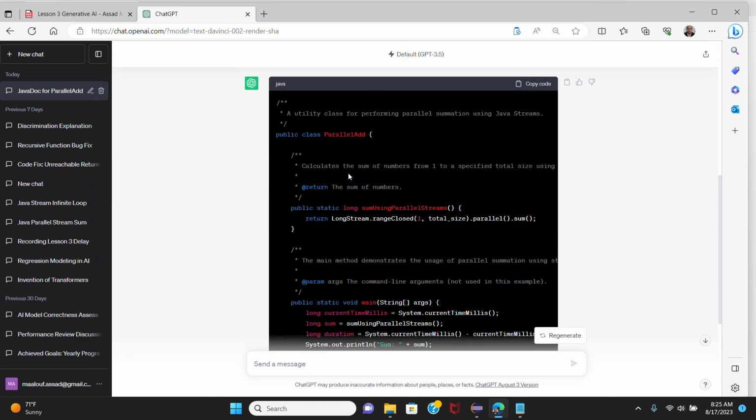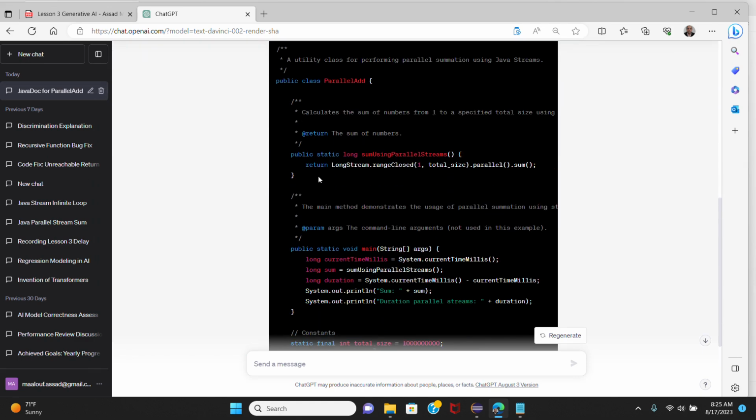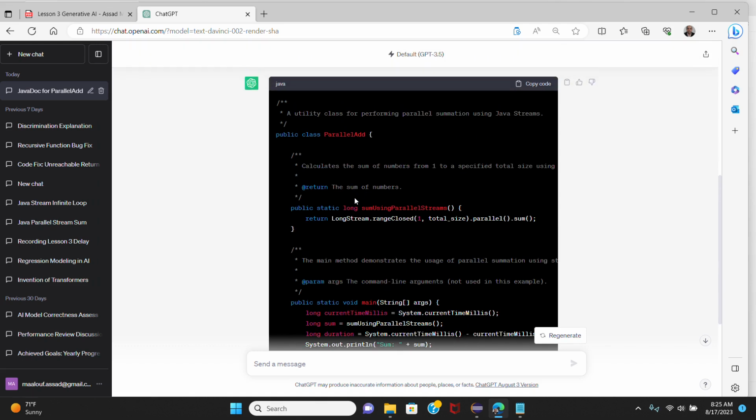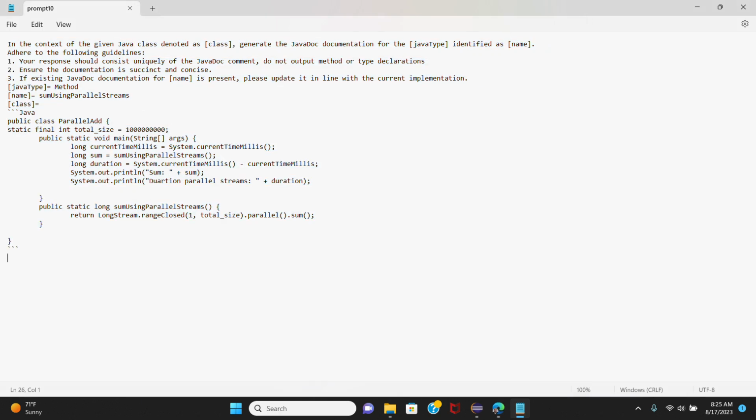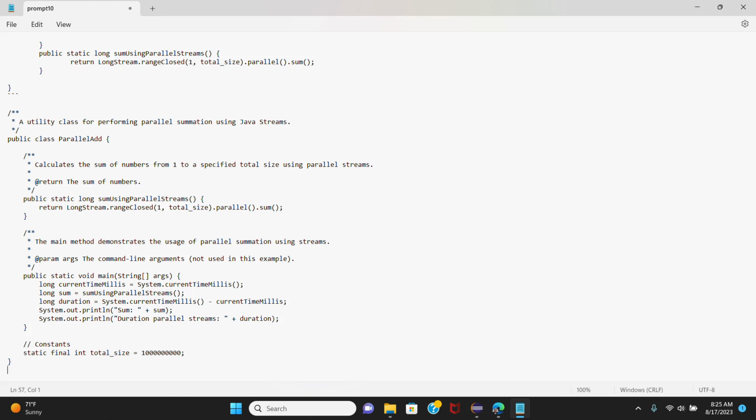So while it generated the Javadoc for the entire class, including the method that I'm looking for, computes the sum of numbers from 1 to some specified total size using parallel streams, returns the sum of numbers.